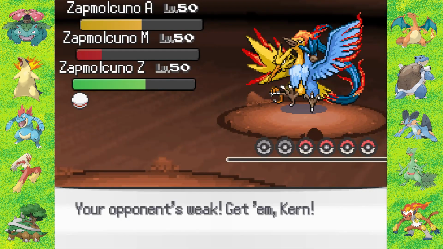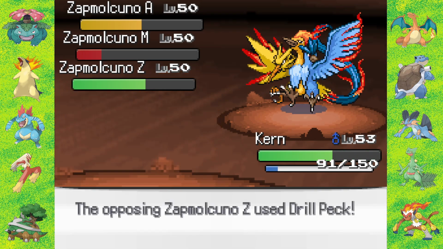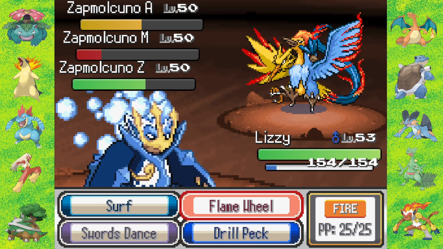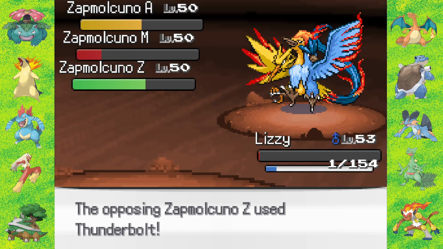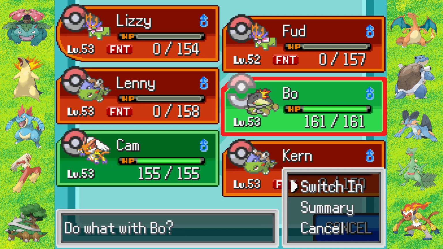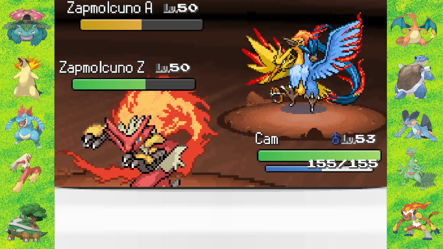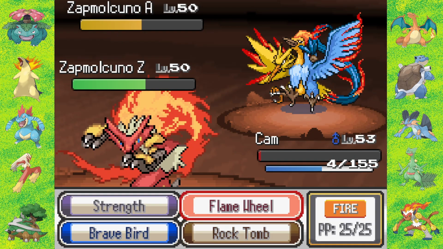Next out is Lizzie, who has the exact same fate. Not a single attack. I thought this attempt was actually over. But, luckily, I have some good, strong team members left, including Cam, who gets a Rock Tomb off on the Moltres, knocks it out, gets put to only 4 HP, who manages to use a Flame Wheel on the Articuno to actually take it out before getting taken out, and all that's left is just the Zapdos part.